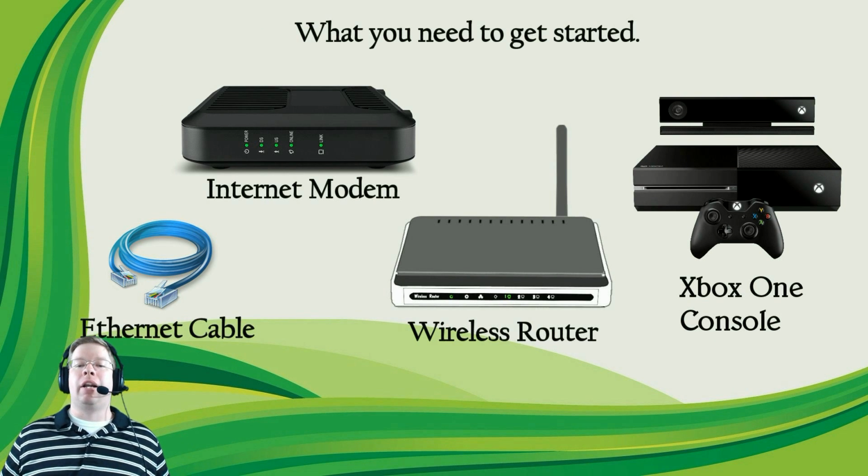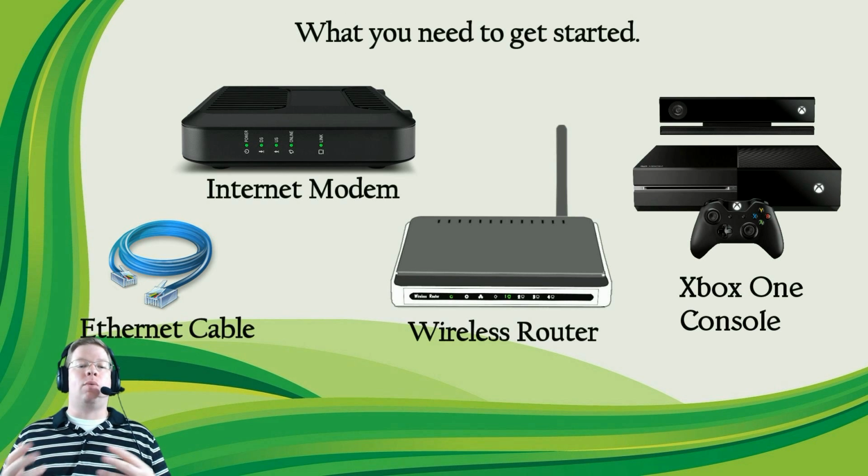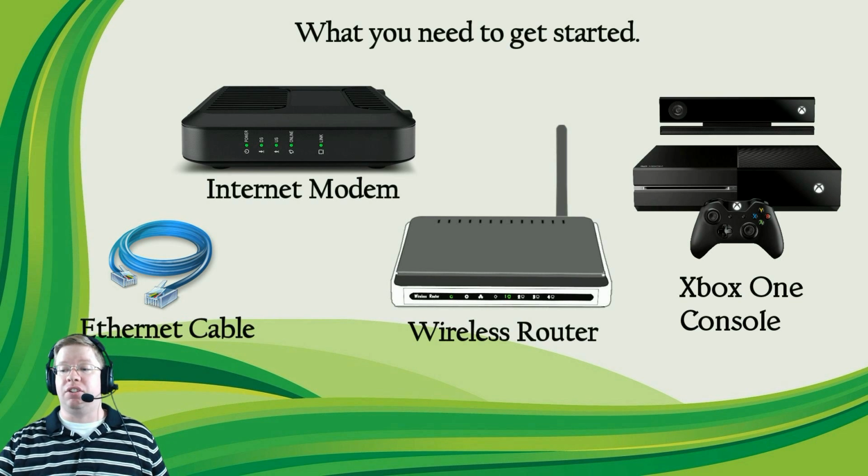So for a wireless connection, you're going to need the following items. You're going to need an internet modem, one Ethernet cable, a router, and an Xbox One console. Alternatively, you can use what's called a gateway device. Now this is what's called a modem and a router combo that will also broadcast wireless. You're going to want to check with your internet service provider for more information on if this is something that they can provide to you.